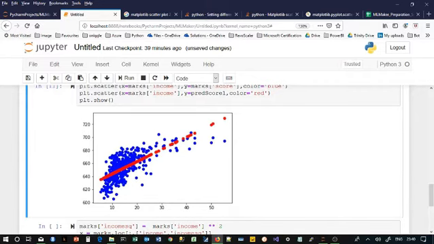So as you can see, the red line is the regression line, and it is trying to predict your income versus score. Now, as the income goes higher and higher, obviously the predicted value is deviating quite away from your actual reality here.